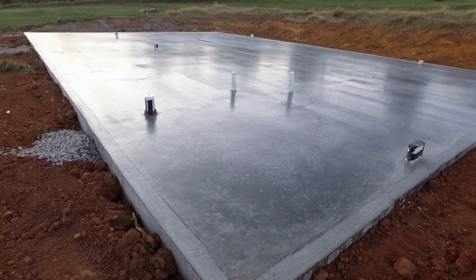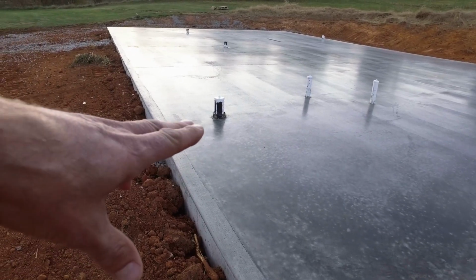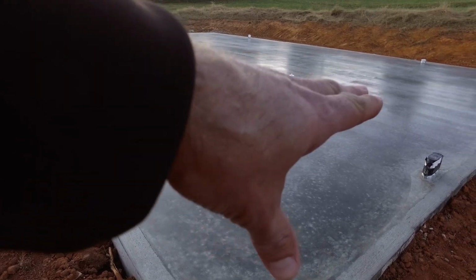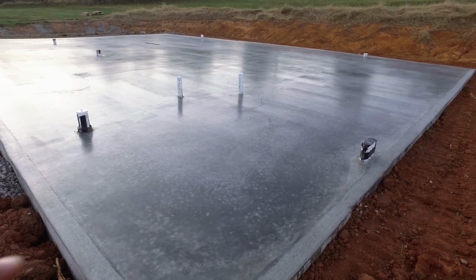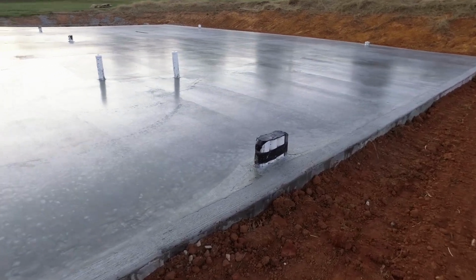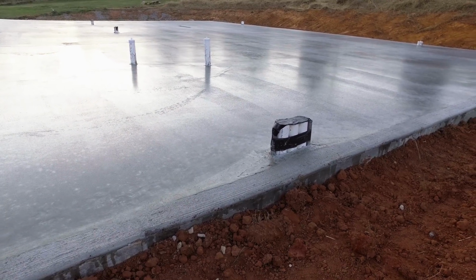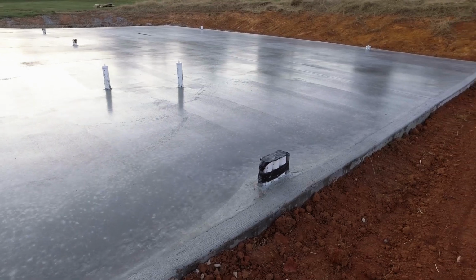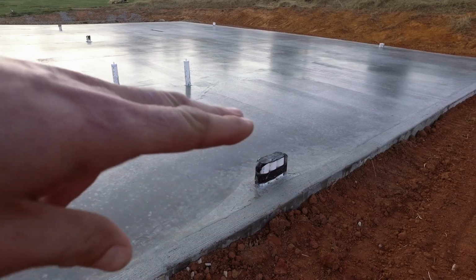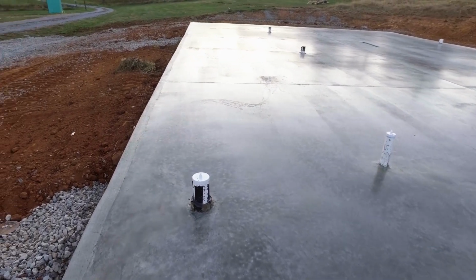Right over here we have the area for the ADA restroom. Right there is for the water closet, lavatory, and then sink on the exterior wall. It'll be right over here at some point in time. Right over here we have 3 conduits coming up. One of those is for water and Cat 6 cable, and the other 2 are for future hydronic piping. We may actually run temporary power through these for right now because it will be a while before we have a connection to the power line itself, to the grid.